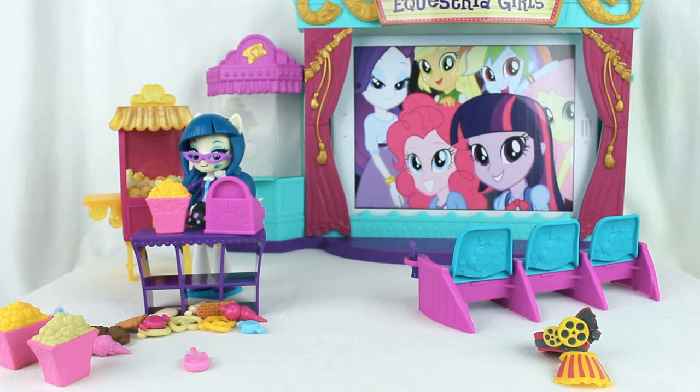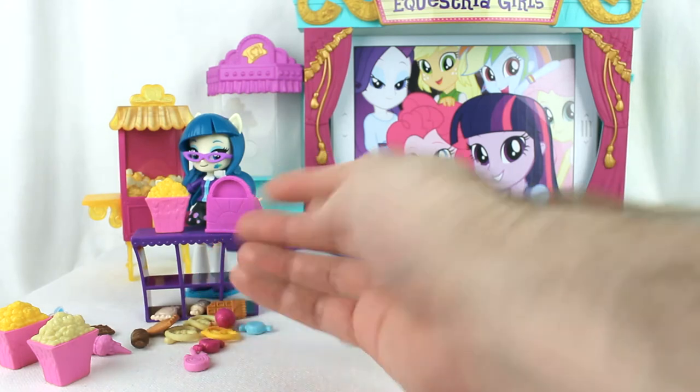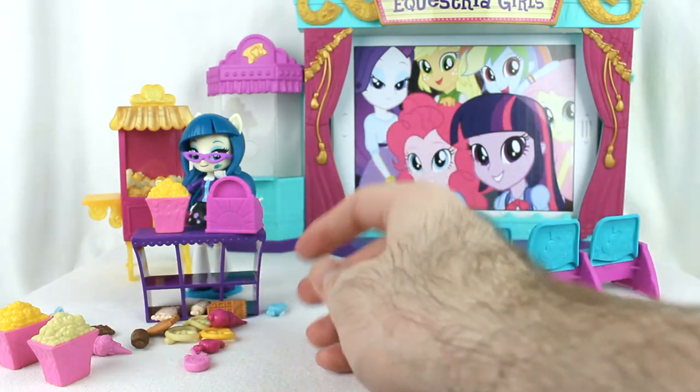So, yeah, this thing, I think this was about $30, oddly enough. It's not that expensive. It's a big thing, but there's not actually a lot of plastic, so I think that's why the costume stands out. And there's a lot of accessories. You can see there's a whole pile of movie theater snacks and whatnot here.